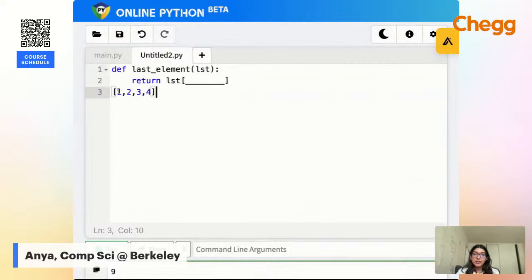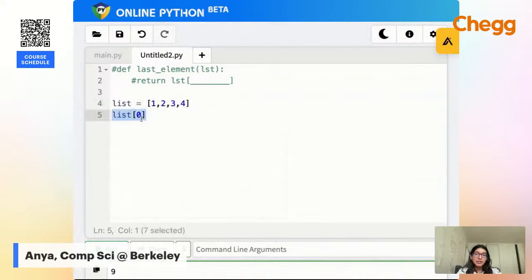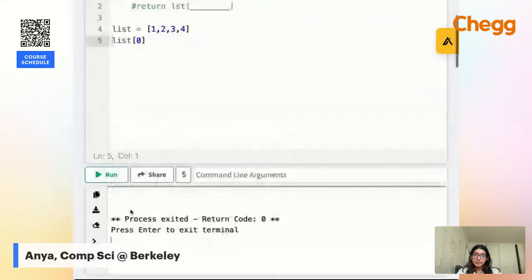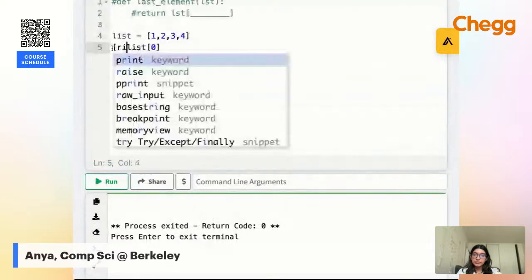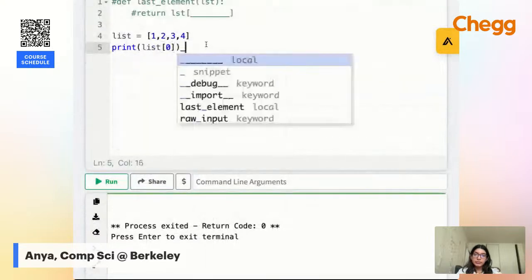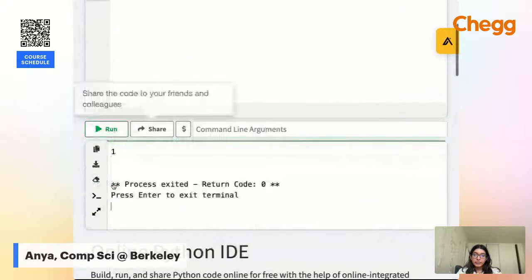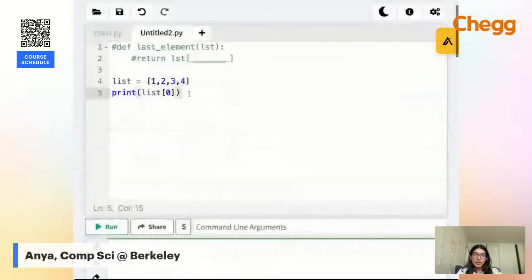So if we wanted to access number 1, with this list we would take list at index 0, because zero indexing corresponds to the first item. If you print that, you'll simply get 1.